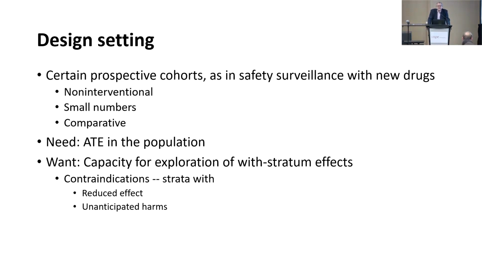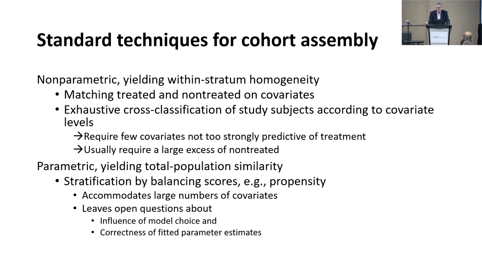So the study setting that brought this problem to our attention was safety surveillance of newly introduced drugs. At first, this work involved small cohorts, non-interventional comparative studies. Our primary aims are to calculate the population's average treatment effect and to delve into within-stratum effects, where we will eventually look for subpopulations with reduced effects or unexpected harms. So these are exploratory studies.